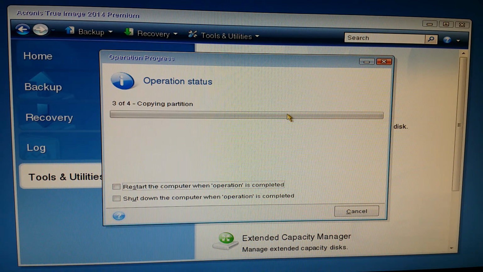So this is good if you are trying to get a new drive because your old drive is failing, or if you're setting up a computer for a customer and you don't have the new drive and you have a temporary drive that you can install and set up Windows on, this is great to get that set up.